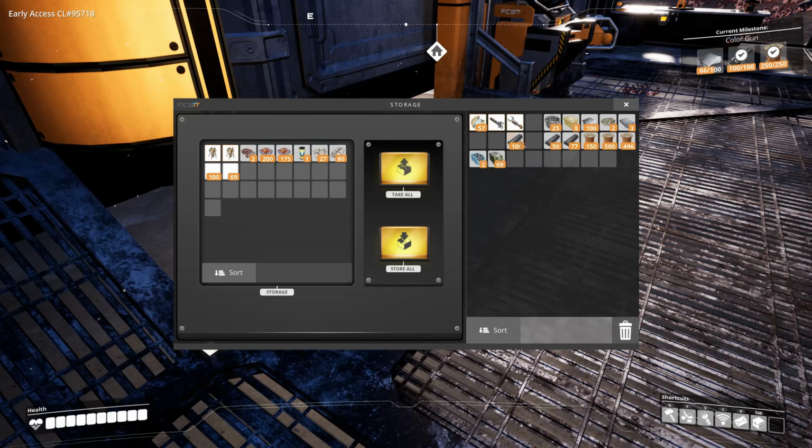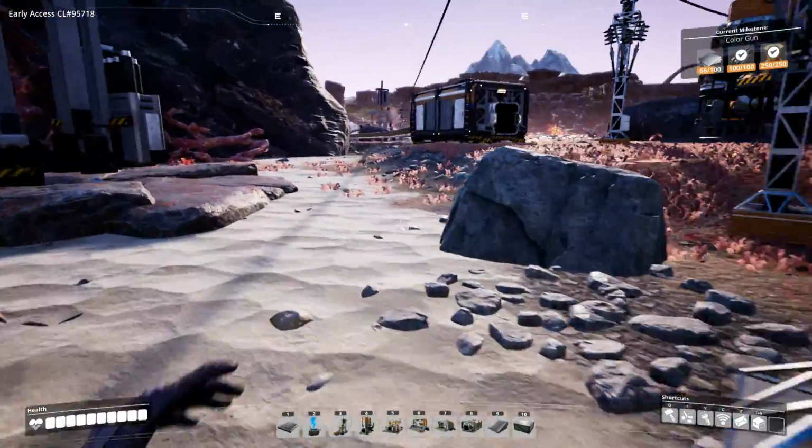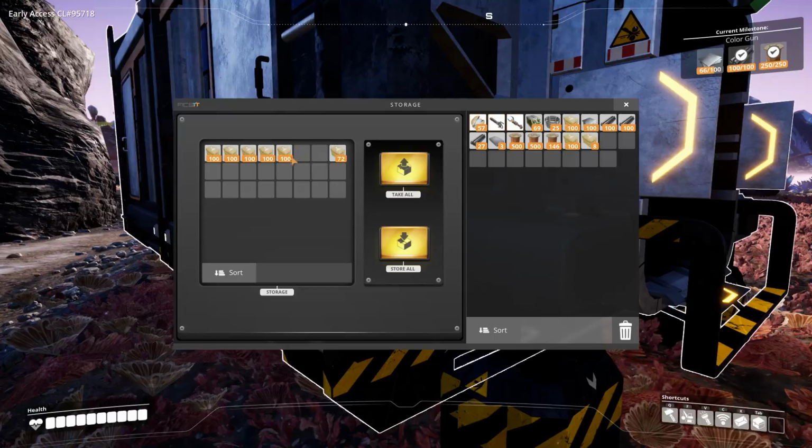And put it in here. Put that in here. Don't want to carry that around. And sort list and sort. Yes. Alright. We need a bit more concrete. Luckily we have a good concrete supply over here. And then we need to get the color gun.